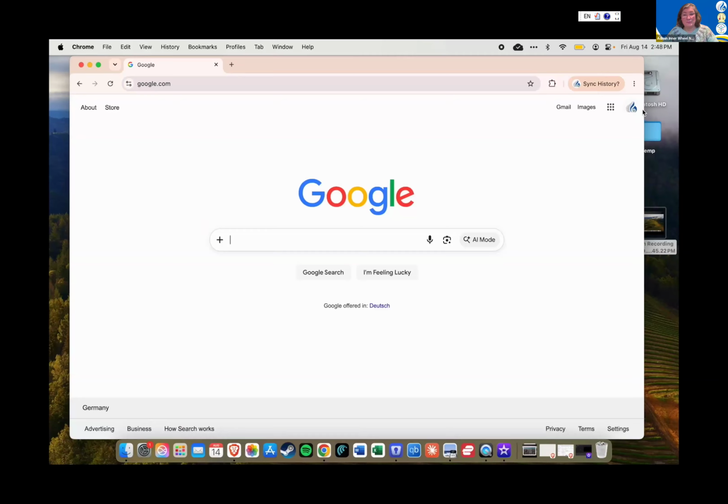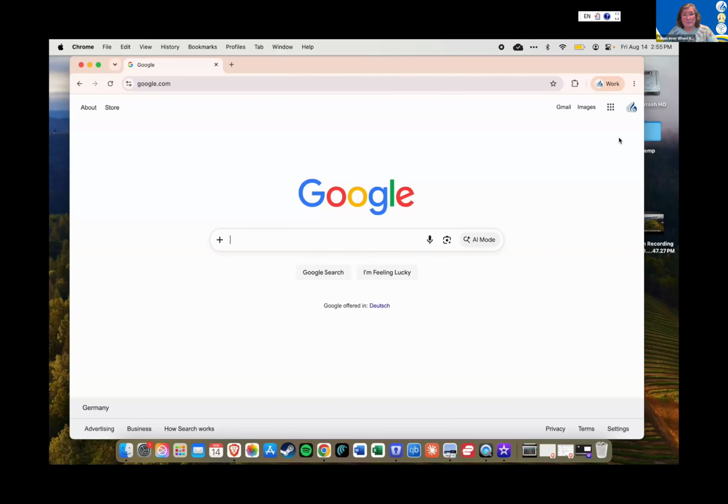Here in the top right corner of the page, you'll see the Inner Wheel New Zealand logo in my case, because I am logged into a Google account already. So if you're already logged into a Google account, you'll see either your profile picture or sometimes even just a letter in the top here. If you're not yet logged into a Google account, you'll see a blue sign in button instead. You'll then just have to click on that blue sign in button at the top, and then you'll be prompted to enter the email address.